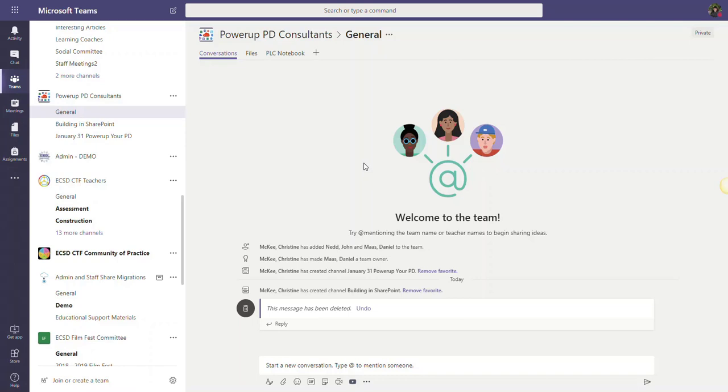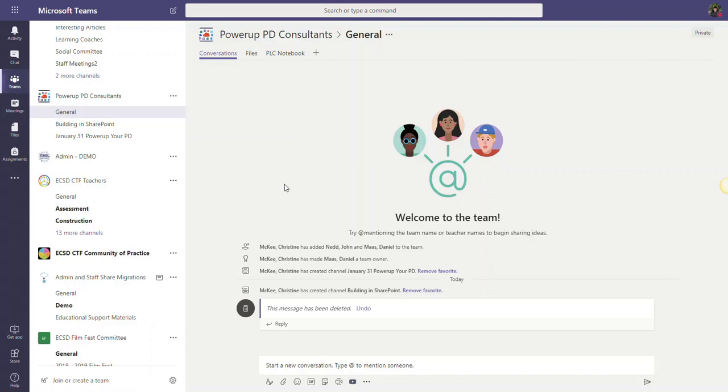For instance, you could create a variety of channels for different areas of focus, and then participants or members of your team could participate in collaborations and conversations about the specific area of focus that they happen to be focusing on. Now, before I get too far ahead of myself, let's talk about the features within the Conversations tab.